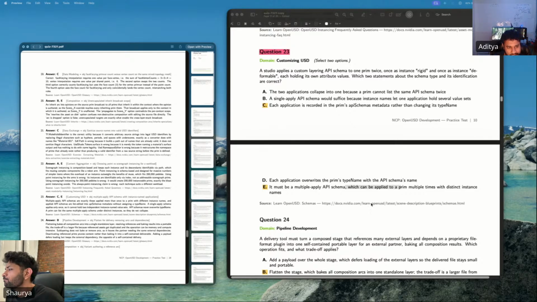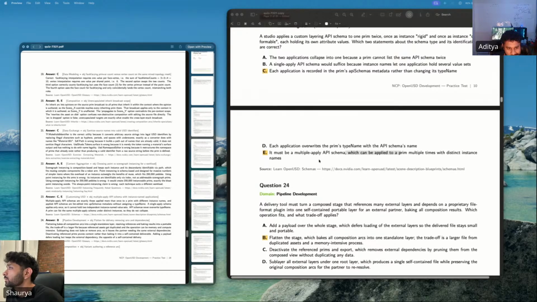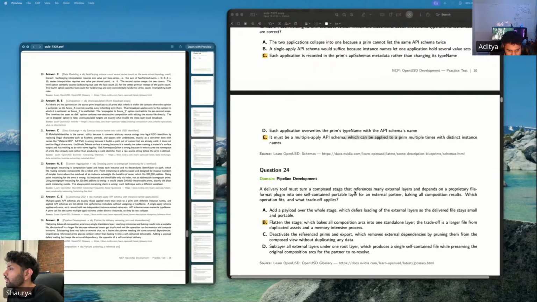Okay. All right. So 24 is correct. We answered B. A delivery tool must turn a composed stage that references many external layers and depends on a proprietary file format plugin into one self-contained portable layer. For an external layer, which operation fits and what trade-offs apply?